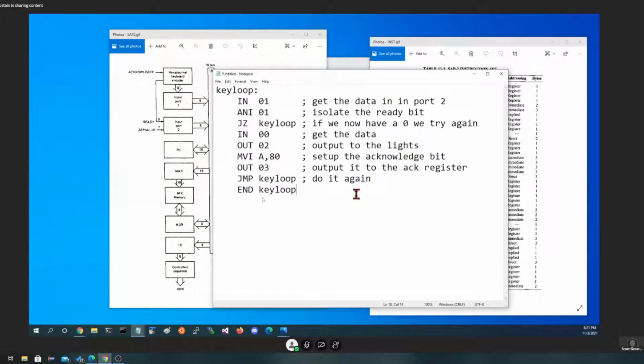So we're basically setting up a loop that when valid data is entered on the keyboard, it will basically be printed out to the LED lights in our output. It's just basically echoing what we type in. Okay, now explain the protocol.